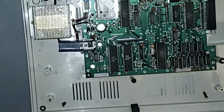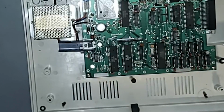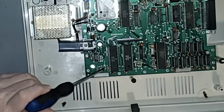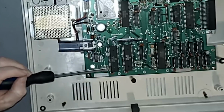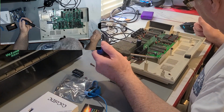I think somewhere in here, yeah, 64K RAM right here at J1, which is going to be right here. We have to jump that. I'll just solder a little. I'll probably solder a leg across it or something. I think that's the only place.